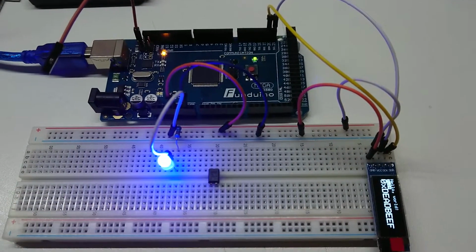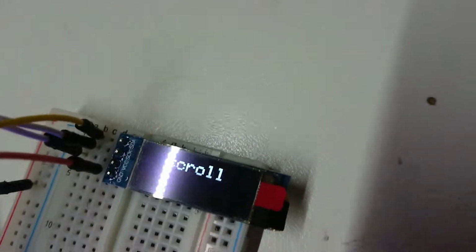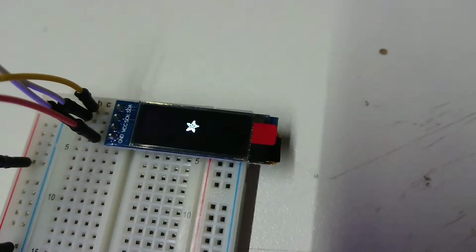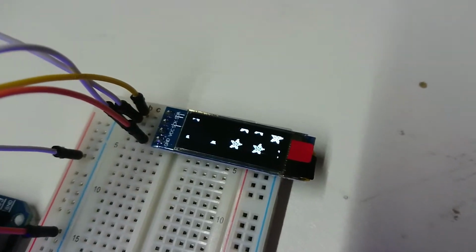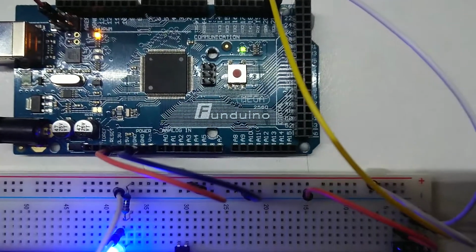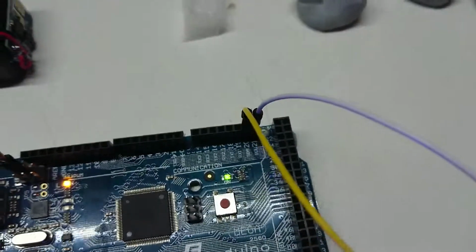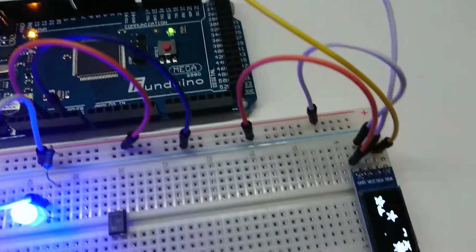Alright, we have achieved step 1. I've managed to get the libraries loaded for this, and I've managed to upload a demo sketch to the ATmega 2560. It's now going through a bunch of little bits and pieces, working it all out. Now, one of the sketches that I checked said to use the A4 and A5 analog inputs, but that was with an Uno. I kind of took the initiative to connect to the SDA and SCL, which seems to have been correct.